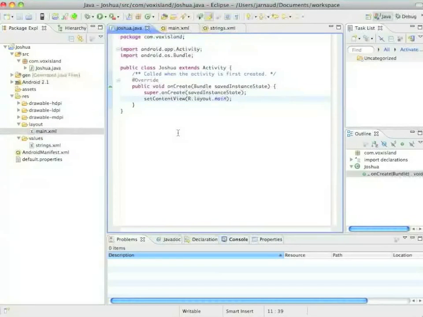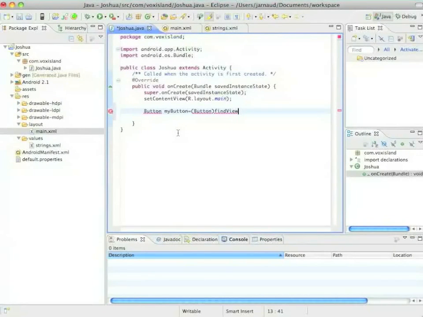So you see that in the Joshua class we have defined what to do when we create this activity. On create, we call the parent onCreate, and we set the view, so we set content view. There's no button here. The button has been created, yes, but it's been created in the layout, not in the Java code. So what we'll do right here is define a button. The button is an object. Its class is simply Button. So we'll name it myButton, same thing as in the display, but I can choose another name if I want.